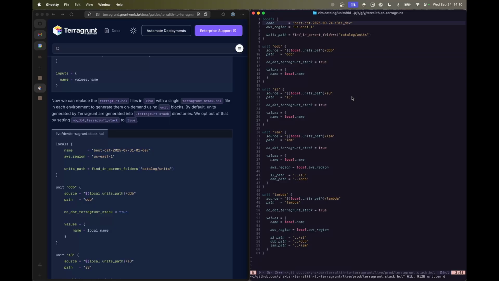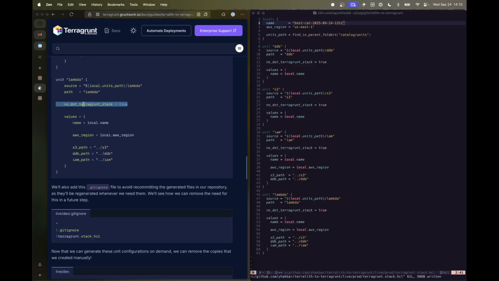All right. Take note that we are using this special configuration here, no.terragrunt.stack. It'll be clear why we're using that here. It makes the initial refactor into a Terragrunt stacks world a lot easier when you're transitioning from a traditional unit configuration where you just have all your Terragrunt HCL files out in a directory.